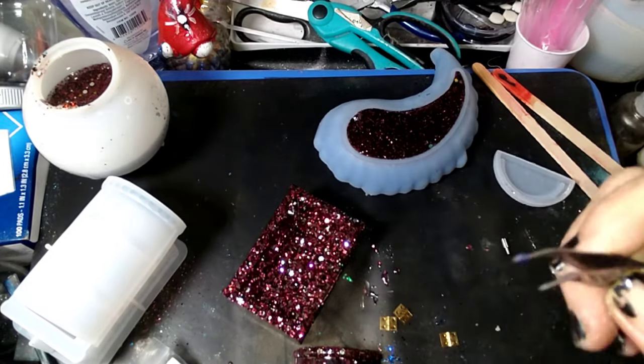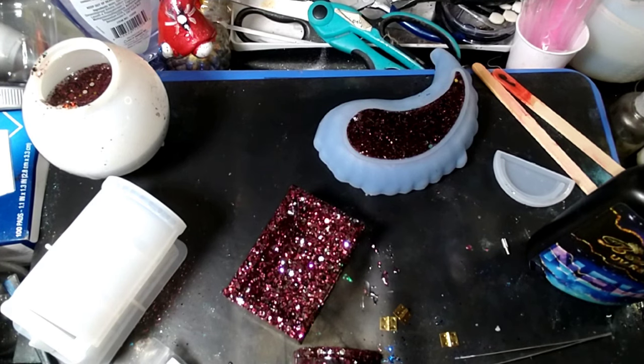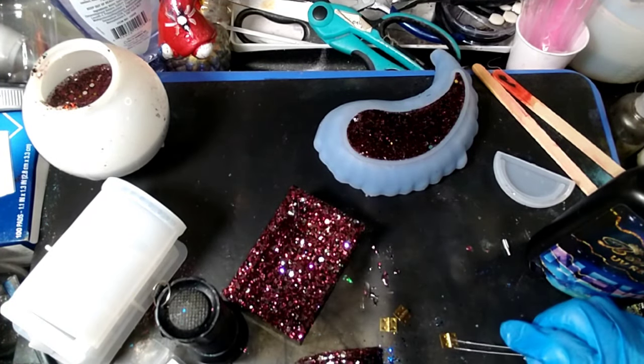Got my tweezers here. Got me some UV resin. And I have my UV flashlight. I am going to put my gloves on, at least one, because I'm going to be holding the jewelry box while I resin that piece on. I don't know how, as finicky as this piece is going to be, how hard it's going to be for me to hold this with rubber gloves. But we are going to try.